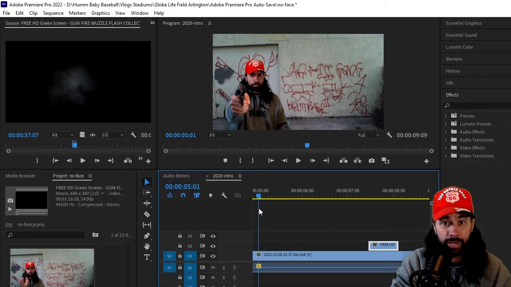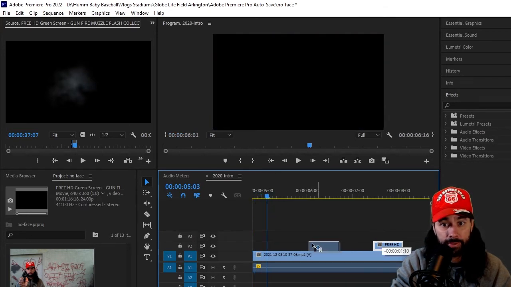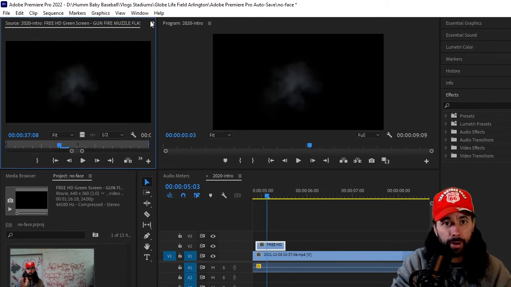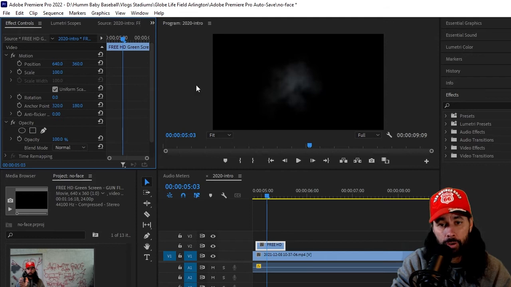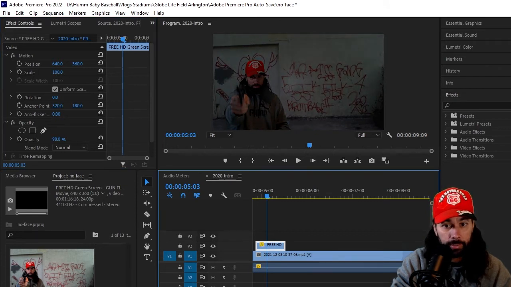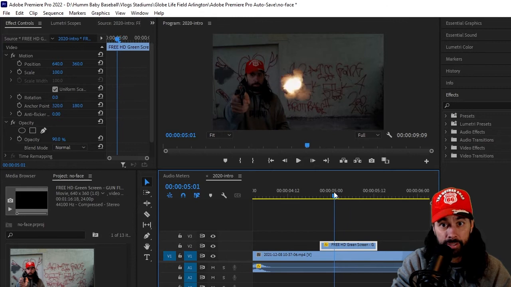Well, let's first try to get it in the right area. Right there is when I shoot. So I'm going to drag this over on top of that area. But I'm going to do something temporarily. Go to Effect Controls on the video that you just put in there with this gunshot. We're going to change the opacity, just temporarily. I'm going to turn that opacity back up later, but I just want to be able to see that I can see myself and I can see the gunfire. That way I can put this right over the gun.